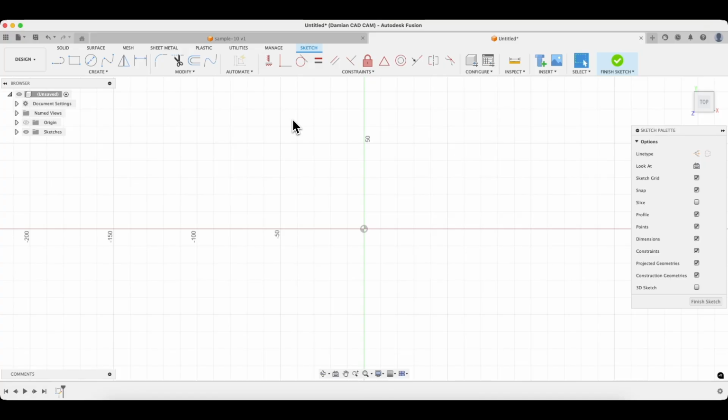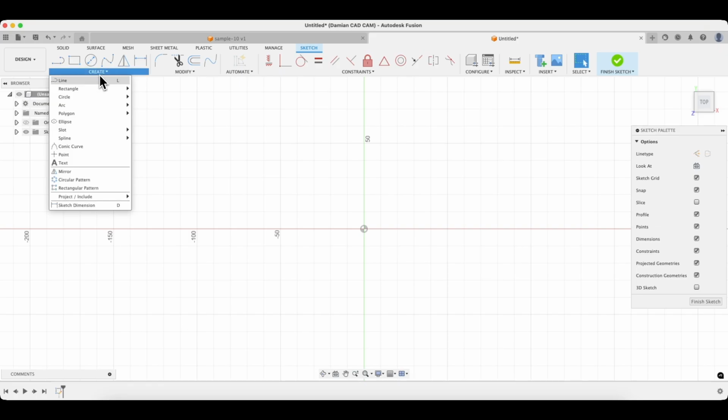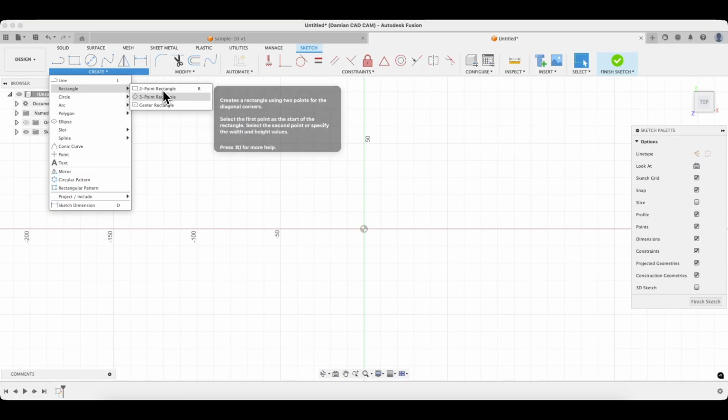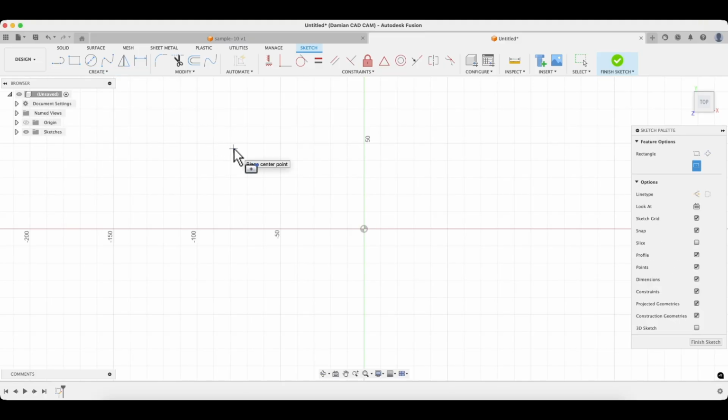operations. We will start by creating a rectangle, and to draw a rectangle, we can do it by selecting this command, or we can expand the Create menu, where we have commands for drawing a rectangle. In this case, let's choose the Center Rectangle command to create a rectangle from the center.